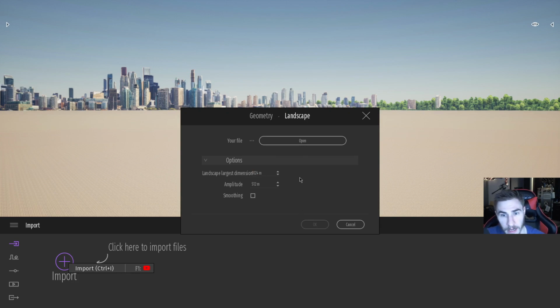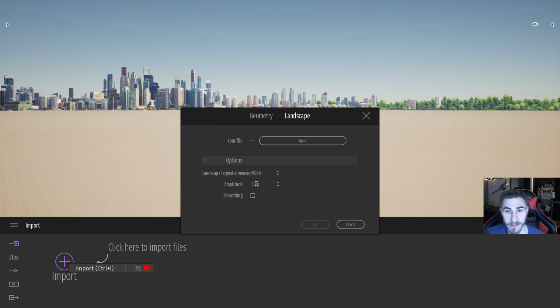I do want to point out, and I probably should have pointed out sooner, this height maps and using height maps in general is not something that's going to be precise, at least with this method. There are, I'm sure, ways that you can pay to get a really nice detailed height map of a particular area and know the scale and then bring that scale into Twinmotion, and then hopefully it doesn't crash. That's the only thing. It still might crash because of the size. Anyways, so that's largest dimension.